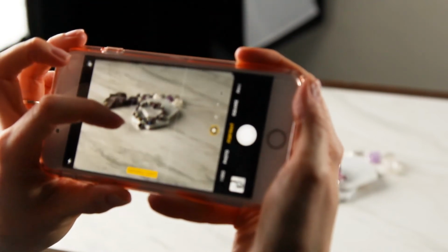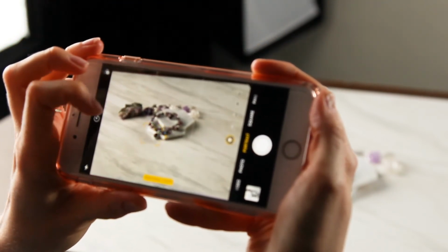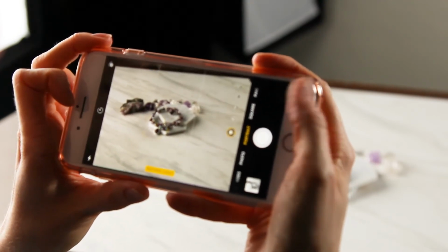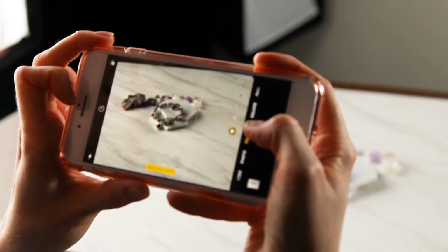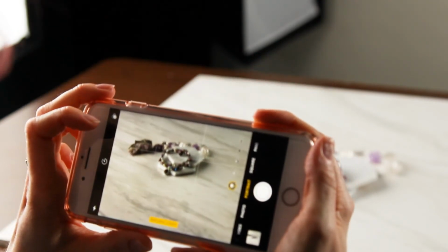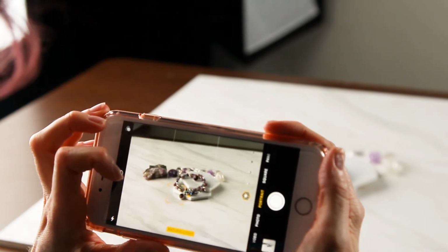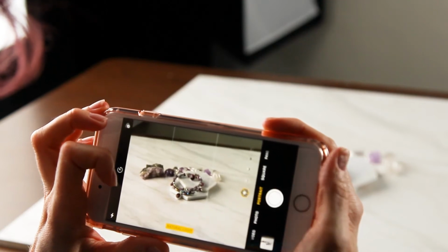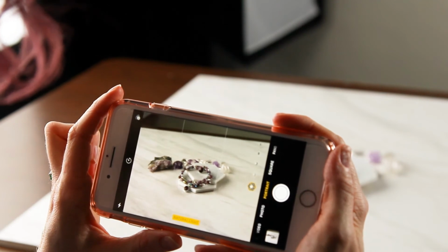So I'm going to use the phone settings to do it in any way that I can. Again, I'm just going to tap on this little charm here, since that's the piece of the jewelry that's closest to the camera. That's what I want to focus on. So now we're focused. Let's take an image. Let's try a slightly different angle from even a little bit lower. Okay, I think that looks pretty good to me. So let's pull these up and take a closer look.